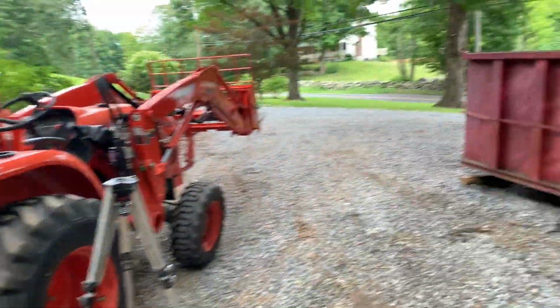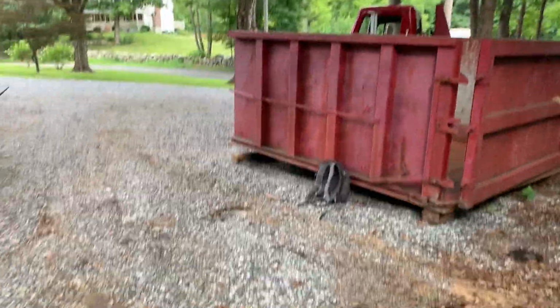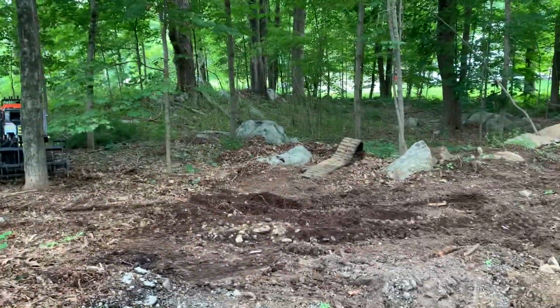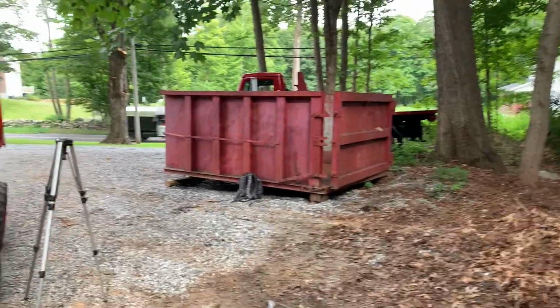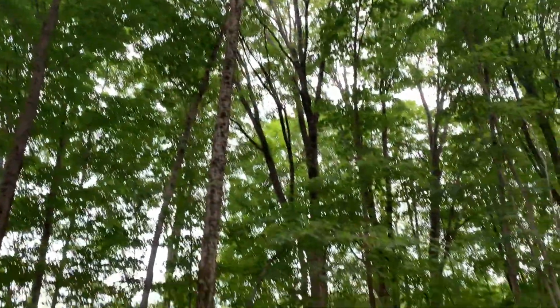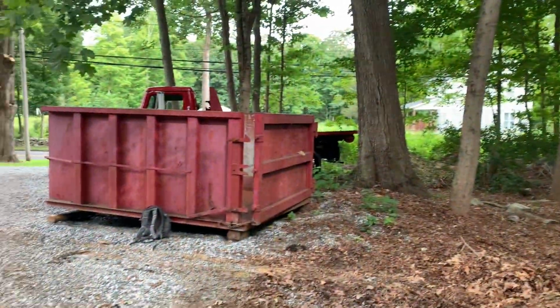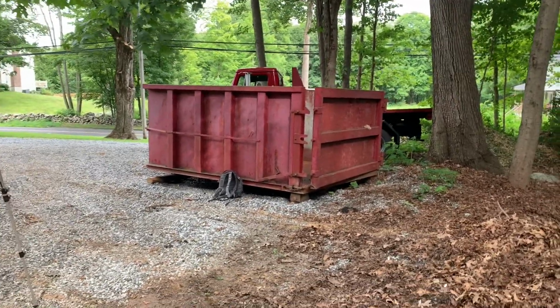Okay, so as you can see over here, I am in the beginning of the road, heading back to the wood yard. And over here off the driveway, we have this bump out where I have the dumpster can and the red International truck. And what we'd like to do is expand this little flat area here where you can kind of see it's pretty level and make it a little bit more parking. While they're bringing all the millings, we're going to take as many free millings as we can get. So I figure might as well take down a few more trees to expand this area here. That way I could park a truck and a trailer, or, you know, just push the dumpster can back a little bit farther. I'm sure Sarah would appreciate if it wasn't sitting in the front of the driveway.